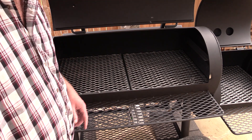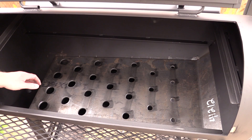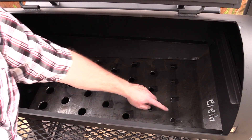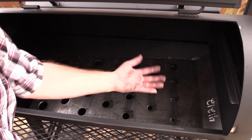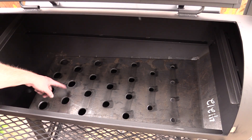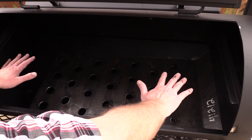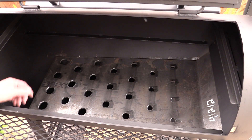Under there, you've got the heat management plate. I have all the grates taken out and you can see these nice welded racks all up in here — but this is your heat management system. The firebox is on this end, so you have smaller holes here because it's hotter and you don't need as much heat. These holes minimize the heat coming on this end. As you go over here towards the smokestack end, the holes progressively get larger to let more heat on this side. That's a heat management system that regulates the heat from one end of the main cooking chamber to the other — trying to keep it within 10 to 20 degrees from end to end.